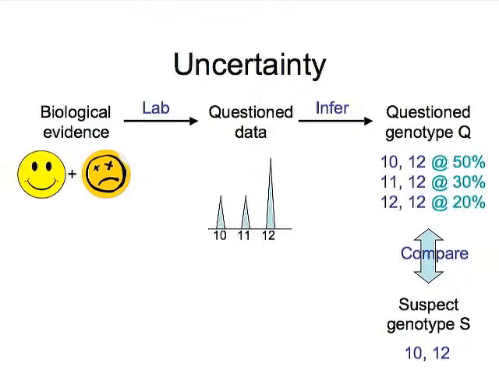The point is there's considerable uncertainty in the DNA itself as to what might be there, and that translates from the lab into uncertainty in the questioned data. We no longer see one or two clear peaks telling us what the one or two alleles are of the one individual. There isn't one individual. Depending on how that would be interpreted, and I'll go into that a little bit later on, but not in great mathematical detail, we would infer from that data, along with another 10 or 15 experiments of signal data that showed the size of the DNA length, the alleles, along with the heights, using the quantitative data, what the genotype is.